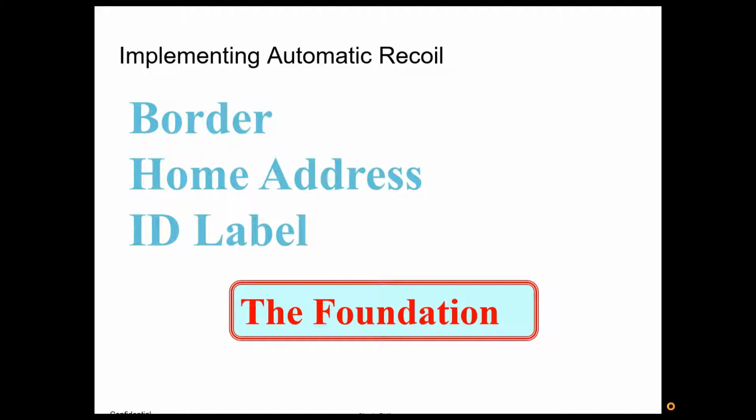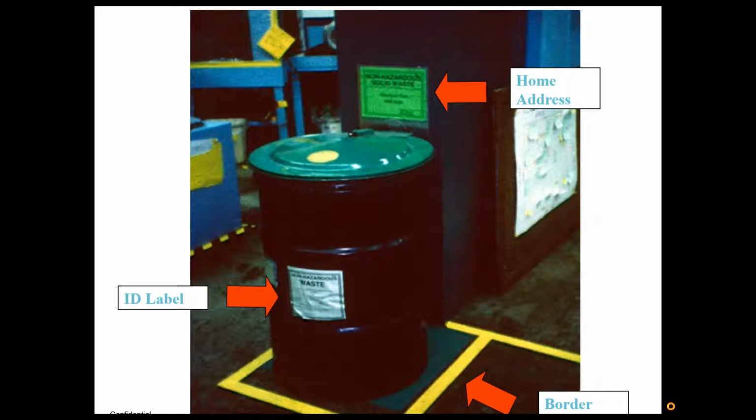And there's something called automatic recoil. The elements of automatic recoil are borders, home addresses, and ID labels. By putting these in place, you create a foundation where anything that leaves the work area will find its way back. So the border is just what goes around the item. It claims the real estate on the ground or the shelf. The label is what goes on the item itself.